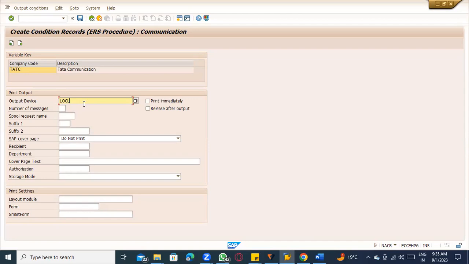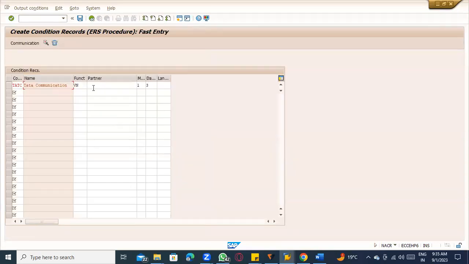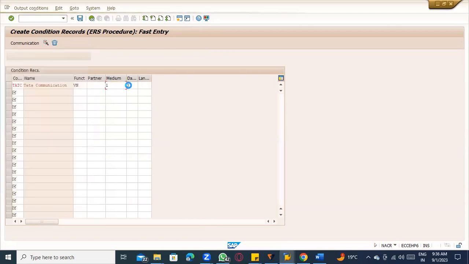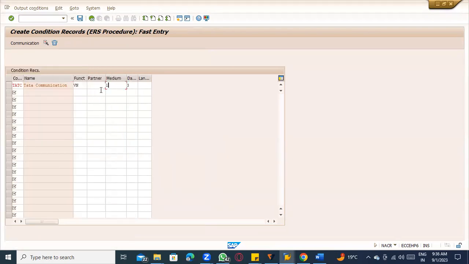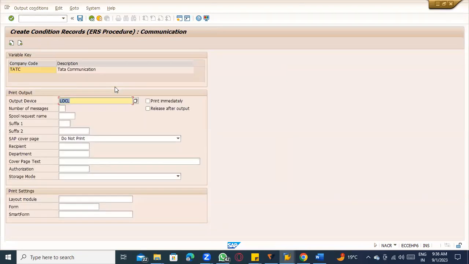Email communication will be different. If you want to use that communication, you should not select print here. If you can see here, there are different mediums. If you have selected print output, then you can go with one. If you want to go with mails and external send, different functionalities are there, and you can change the medium here. Configuration is also required.